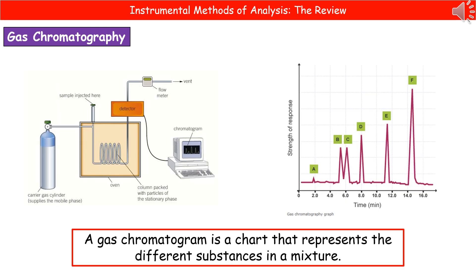The first one of these instrumental methods we're going to look at is gas chromatography. In school you've probably done chromatography using a bit of filter paper and putting a mark of a pen on there and then watching the colors run. This time we're actually going to change whatever our sample is into a gas and pass it through a bit of machinery in order to identify what we've got.